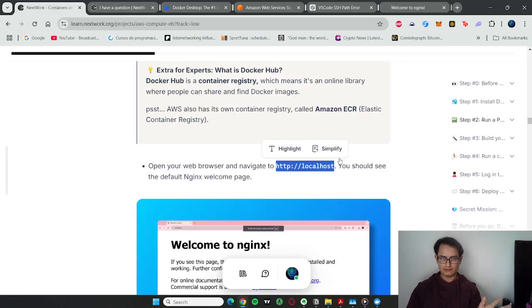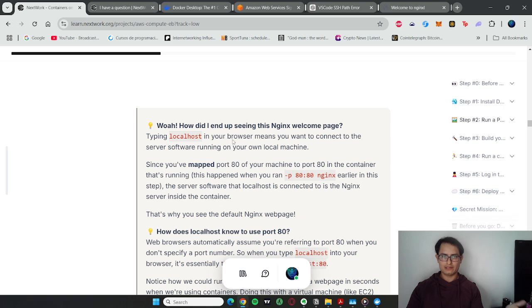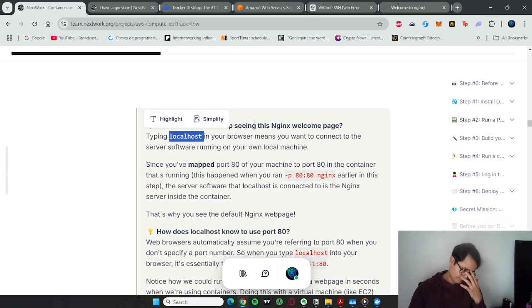So let's keep going. We do see the website. How did I end up seeing this? Typing localhost in your browser means you want to connect to the server software running on your own local machine. So what is localhost? Localhost is just a server on your own computer.